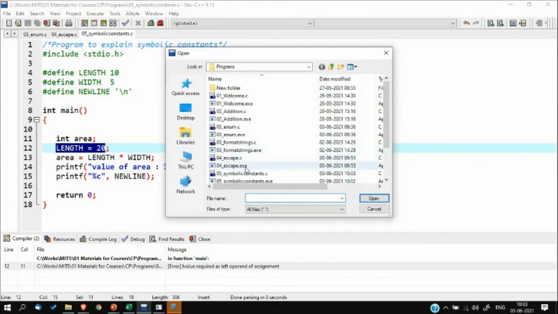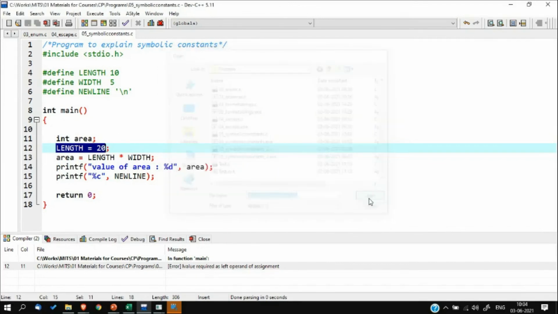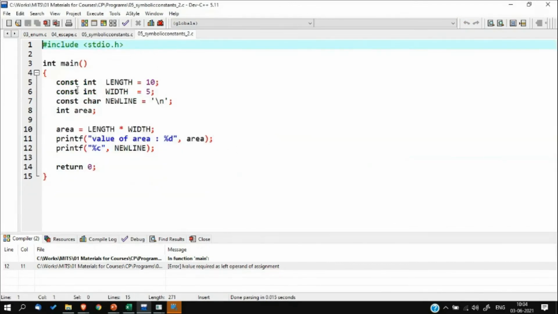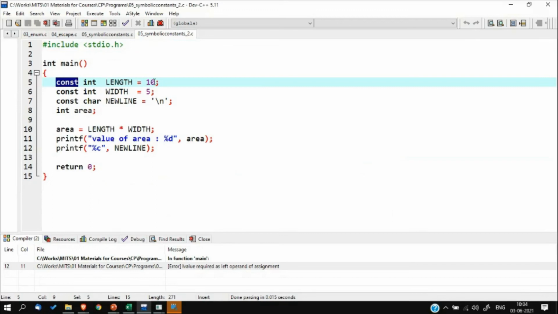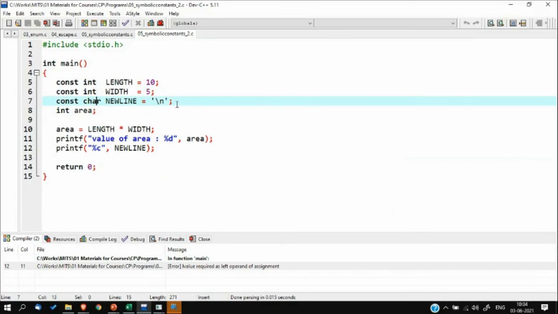Now the second way of defining symbolic constants is using the constant keyword, const. So here, constant integer length 10, constant integer width 5, constant character newline backslash n. It is like the previous program itself; the only thing is here we used the keyword const in order to define the constants.